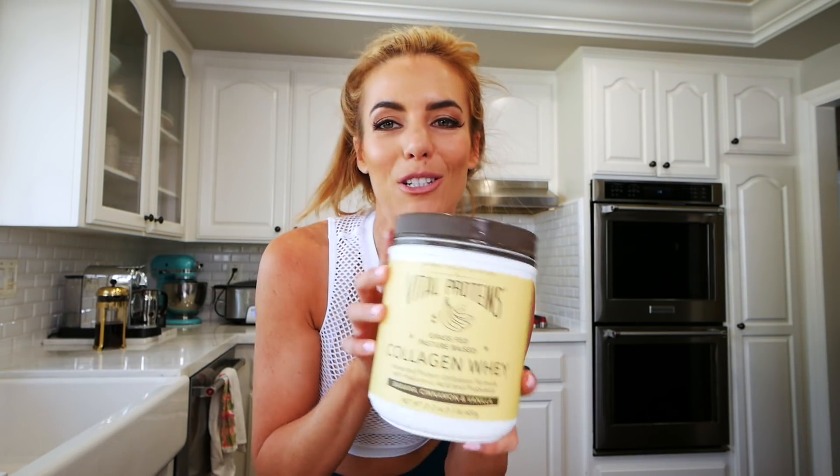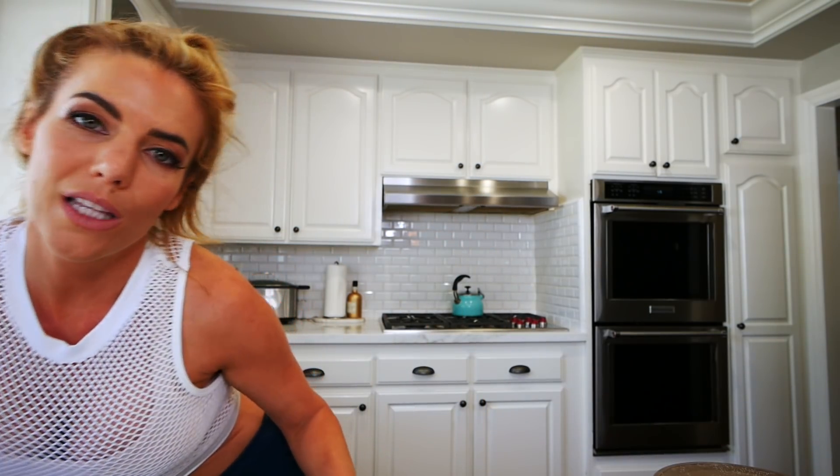The easiest way to do that is in a smoothie or shake, though whole foods work too. I usually grab my Vital Proteins collagen — this one is banana cinnamon flavor — and do a protein shake. For a fast-digesting carb, bananas are your best bet: a half or a whole banana. You can also do dates. Your body needs that energy to rebuild and repair your muscles, and if you don't fuel it after a workout it'll use the protein already in your muscles, which you don't want.